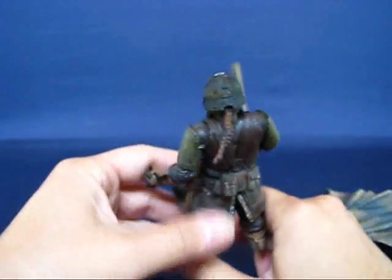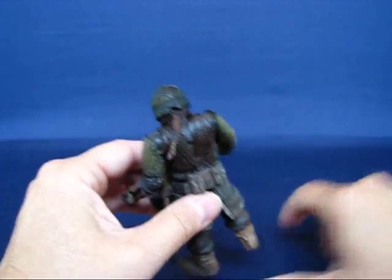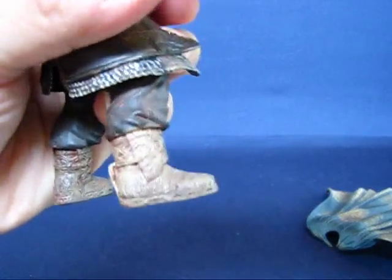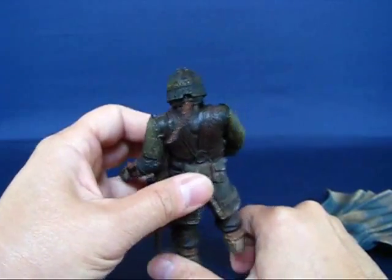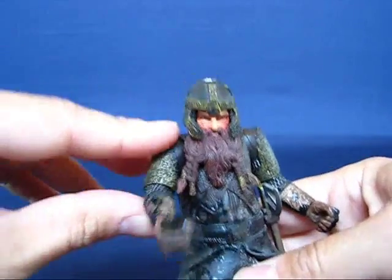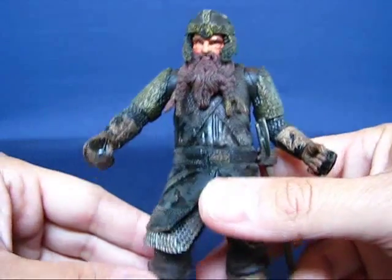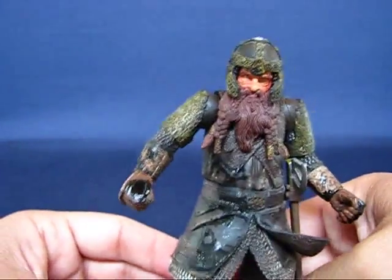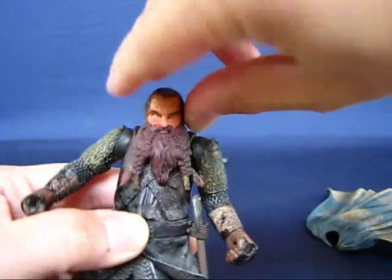So let's go ahead and do it right here as a demo, and just squeeze it real hard and fast. And whoops, he threw it back too much. So I think maybe you have to squeeze it and then hold it and then let go. Let me try that again. Oh, no, that worked okay. So he chucked his axe there. So it's pretty neat. But because of his action gimmick, the articulation was sacrificed in the legs because you've got to squeeze them to throw his axe. Going over the articulation, the head swings back and forth a little bit.